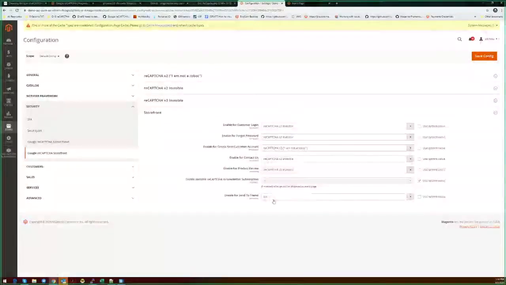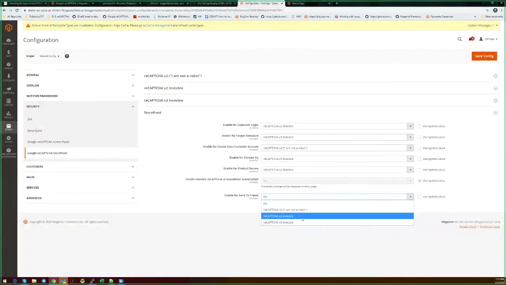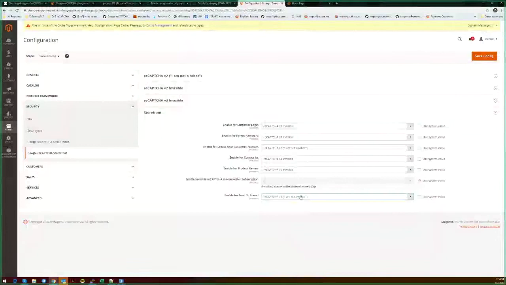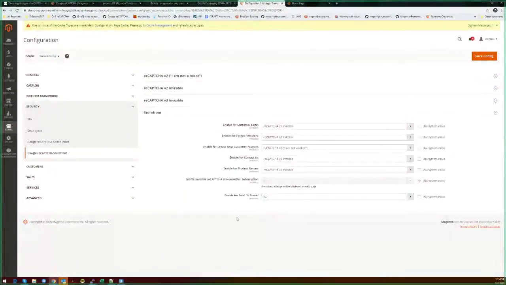Now we have the same list of places where we can enable it in the storefront, and a drop-down that by default has no value, like disabled. Then the admin can specify exactly what type of reCAPTCHA he or she wants to use, and especially in which place.